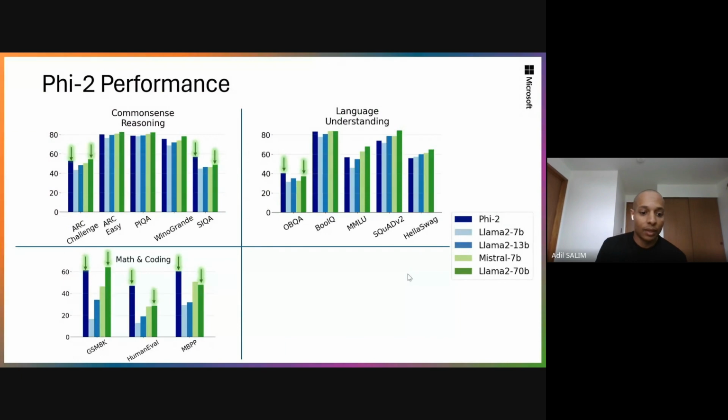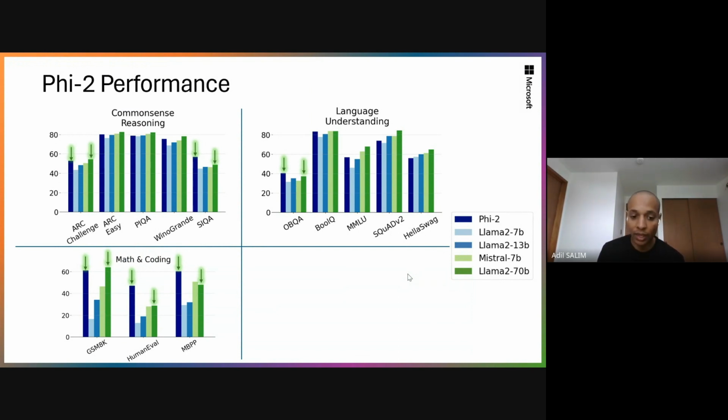For math and coding, we also evaluated Phi 2 on some common benchmarks, GSM 8K and HumanEval. We are going to talk a lot about HumanEval. It's a benchmark that evaluates your ability to write code.